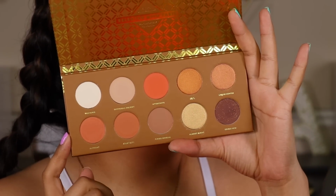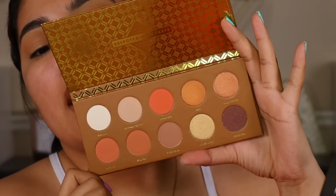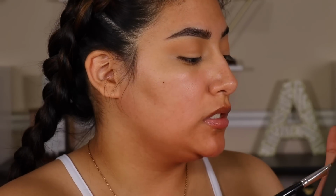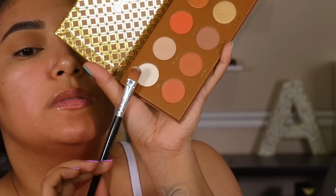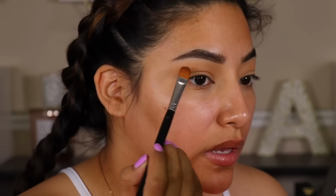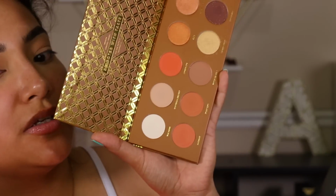Okay, so this is gonna be super simple. Like super simple, this look is gonna be complete. This is the other palette that I received in my April Boxycharm that I had mentioned earlier. And this palette, I feel like, oh my gosh, yes, was freaking amazing. I really liked it. So I'm gonna grab that one, since I'm still using Boxycharm products. I'm gonna go in with wax paper, and I'm just going to apply that underneath right there. Just so it's not so naked. And some of you got this palette, so it's kind of like, ooh, mixing it up. Everyone gets to play, you know?